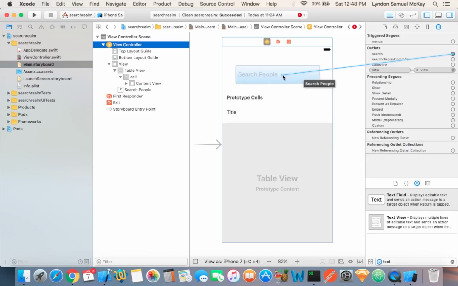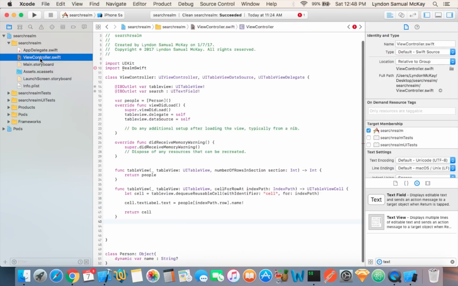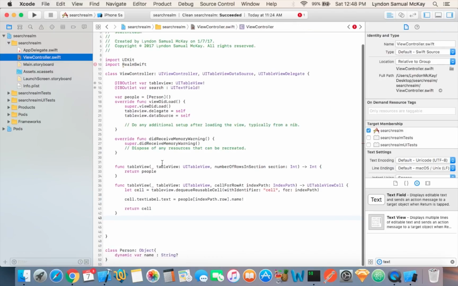And then search is going to be that, and table view is going to be that. And there we go.